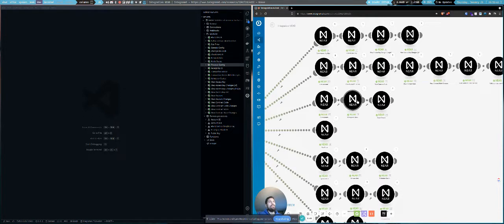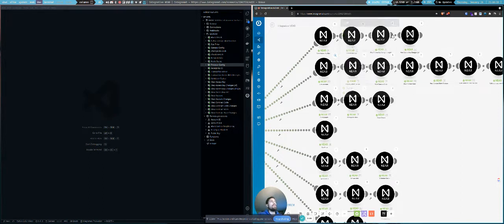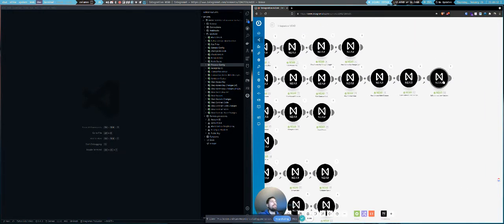Then here for changes in block, again, here we can specify which block based on block height, block hash, or finality. Same goes for block details, block hash, block height, or finality. Then for account, we can see the details just like it was before.